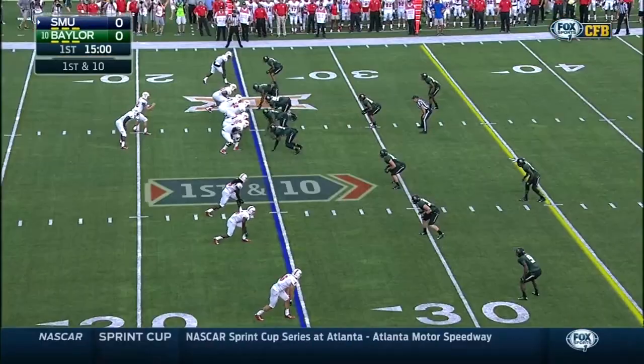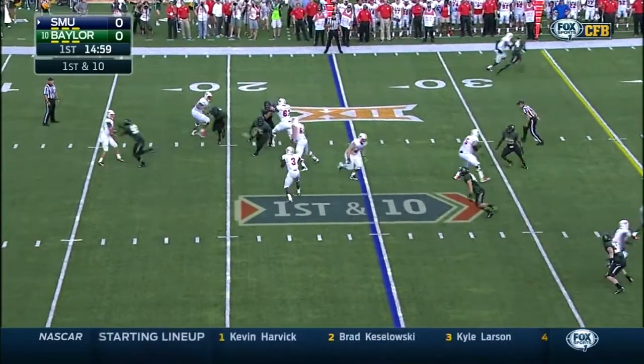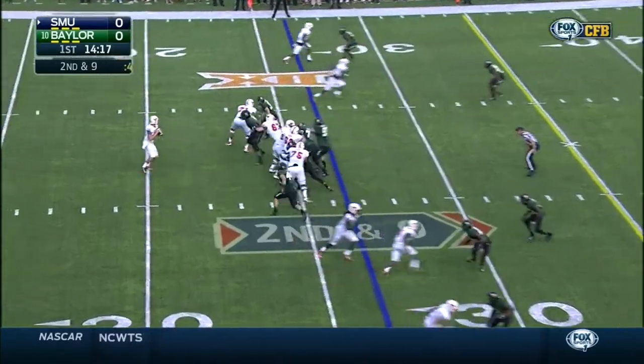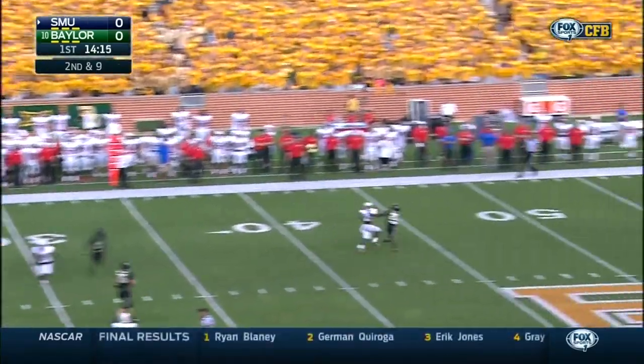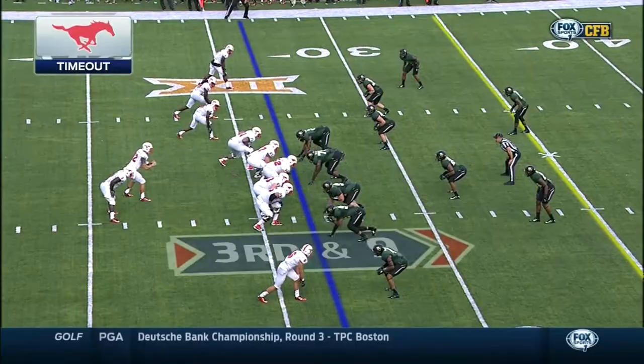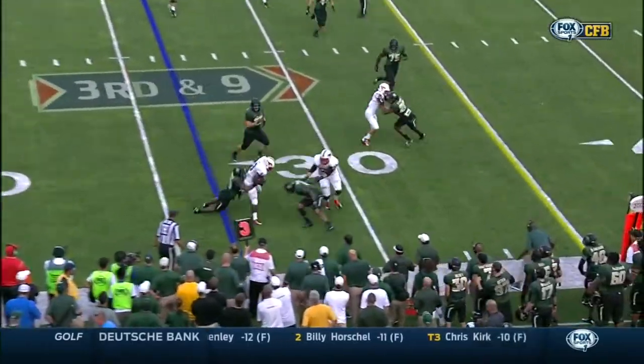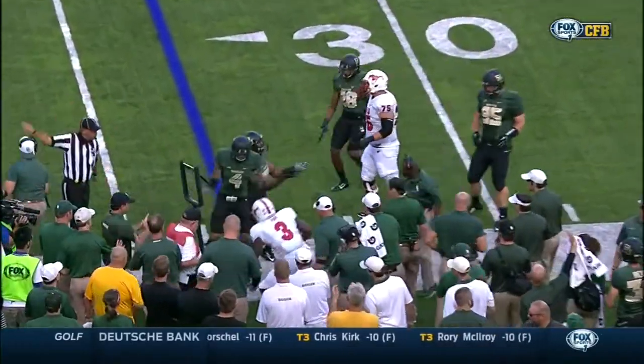Deion Sanders Jr. and Murchin will drop it off to Pope on a screen play. All 11 men within 8 yards of the line of scrimmage, so he looks to beat it over the top. They bring only four. Murchin wants to drop off the screen to Pope and does, but it's strung out.